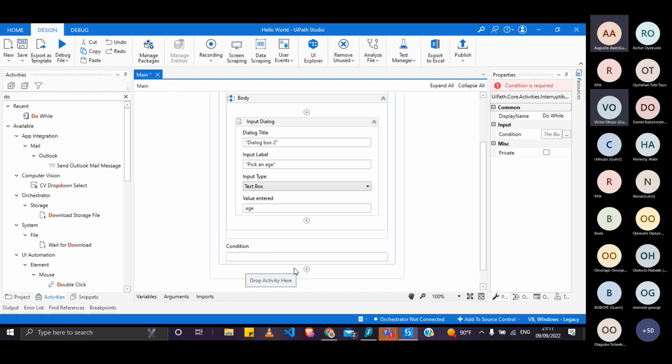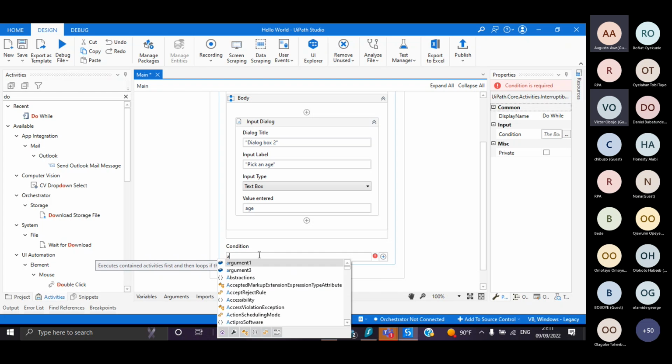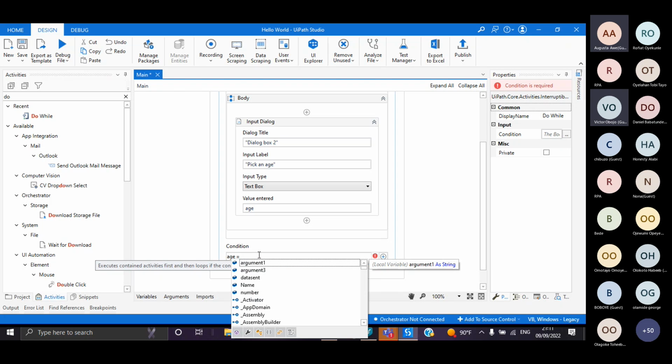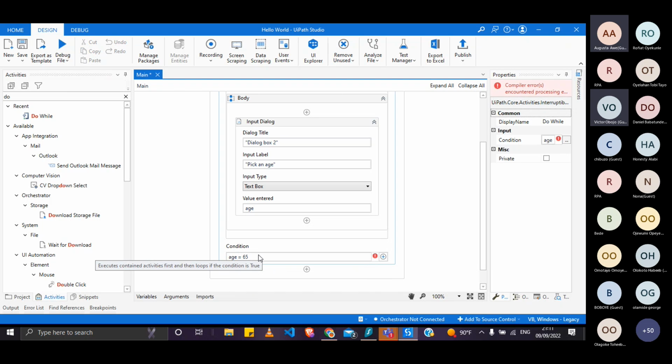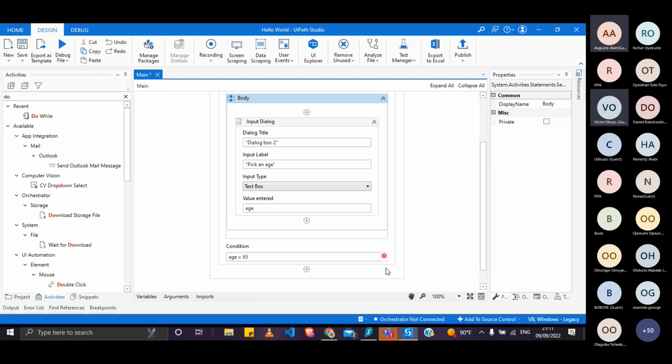We want the user to keep guessing until they get the actual value. But then we also want the user to be able to make that first guess. And to do that, we need this do while loop. We can say when age is equal to 65. Error: age is not declared. Okay.